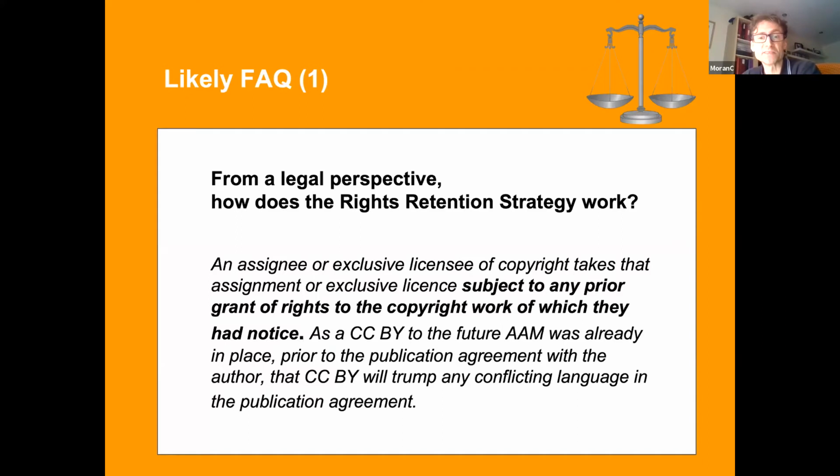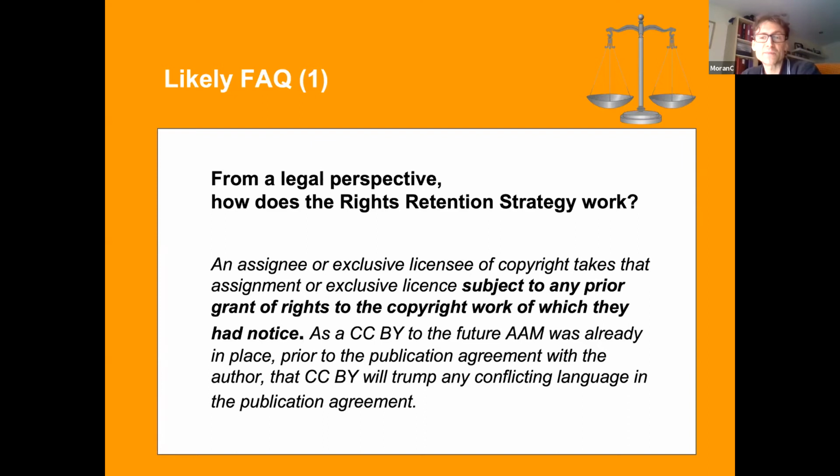And it's quite logical in the sense that if you let someone know that you're giving them some rights, but it's subject to what you've already done, it's very difficult for them to argue later on that they didn't know about that or that somehow it wasn't fair to them. So the strategy is very transparent. It's all based on explaining to publishers quite clearly what the situation is and on what basis they can take a submission. And obviously we're hopeful that it will enable, as Johan mentioned, authors to submit to journals where there isn't a preferred way of doing it, i.e. we can't pay to get the version of record open access.